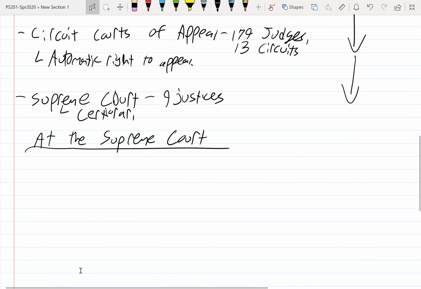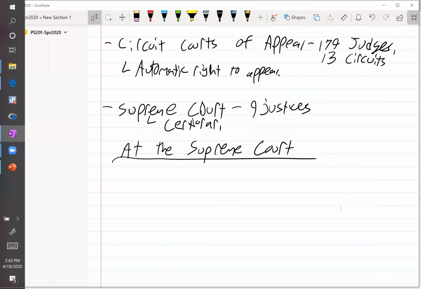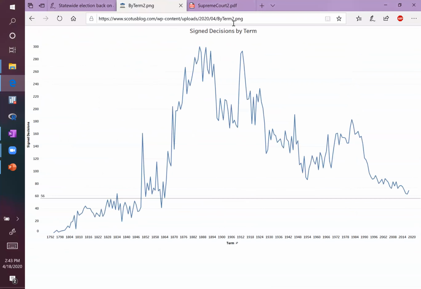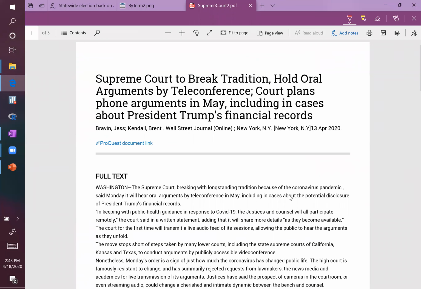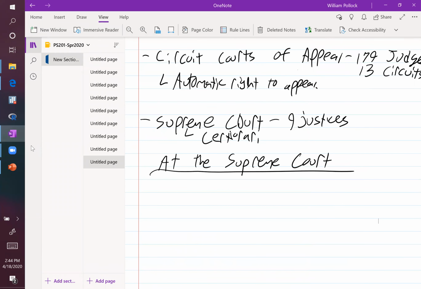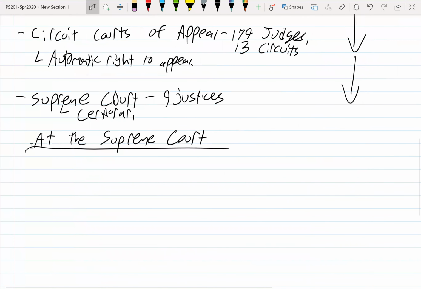Okay, again, just to reference one of the articles, this is getting at this discussion about the public maybe having more of a view into the Supreme Court's proceedings here. So we'll get a chance to actually see what's happening at the Supreme Court more in May when they resume with these teleconference procedures in place. And so the first thing that's going to happen, the scenario here is that you filed for your appeal at the Supreme Court. The Supreme Court has said, we'll hear your appeal.